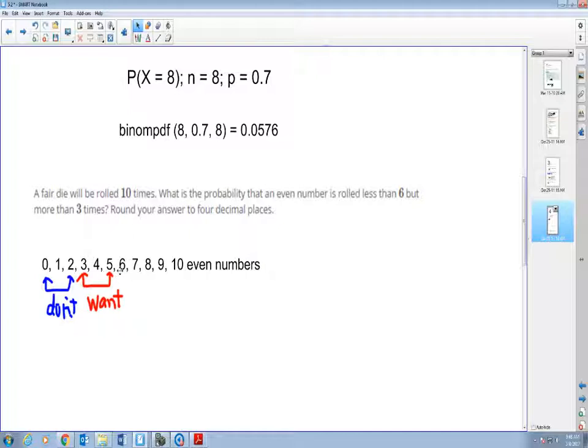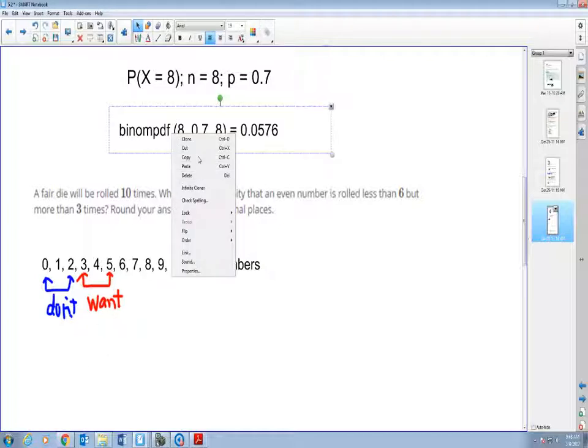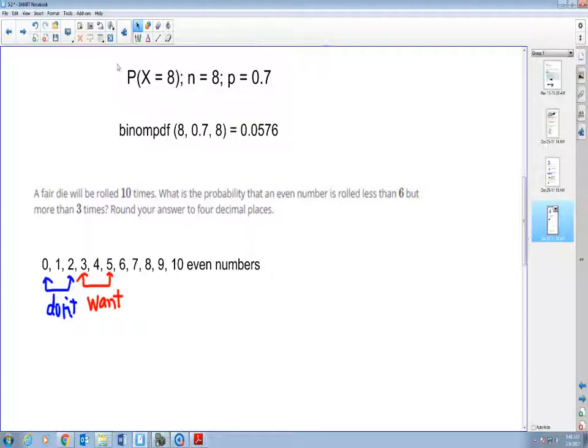They include what you wanted. So if I can figure out all the way from 0 to 5 first, and then subtract out what I don't want, that will give me what I wanted. Alright, so what we can do is to say binomial, oh no, let me write this down first.